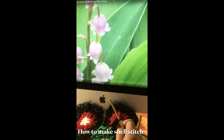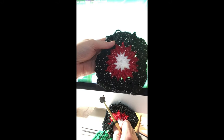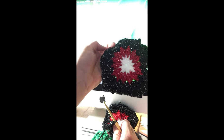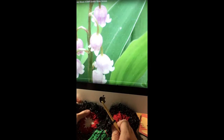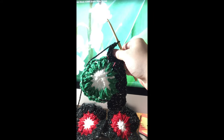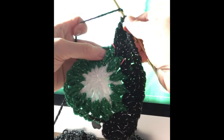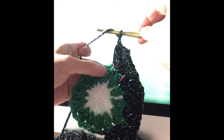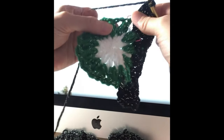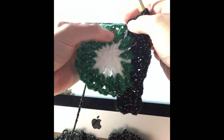How to make a shell stitch using a granny square. And this is an example of a sunburst granny square, and where the black yarn is where I'm going to be showing you how to do corners and shells. So I'm going to be making a shell in the round using double crochet. So I'm going to wrap the yarn around my hook, which is a 5.00 mm, which is the size H8. So I'm going to wrap it over, and I'm going to put the hook in the hole here where I'm working in between the puff stitches.